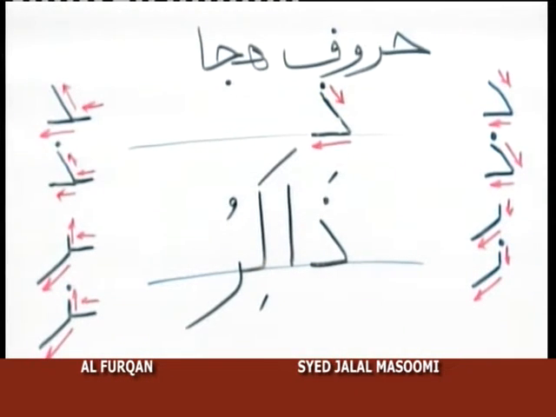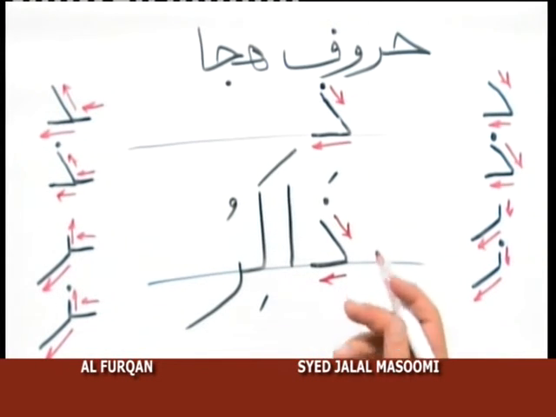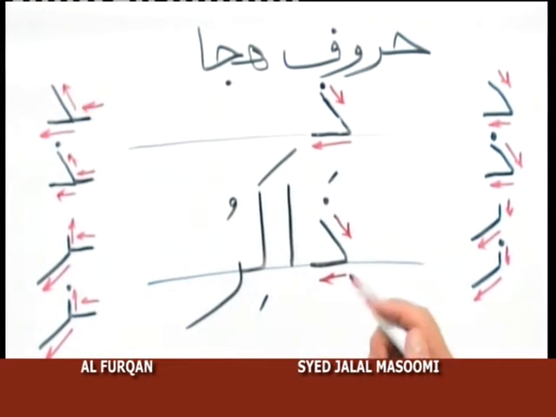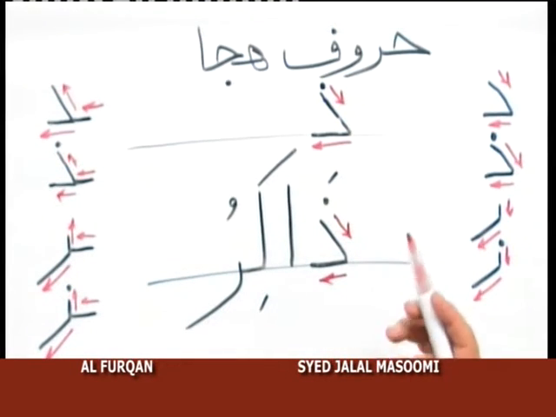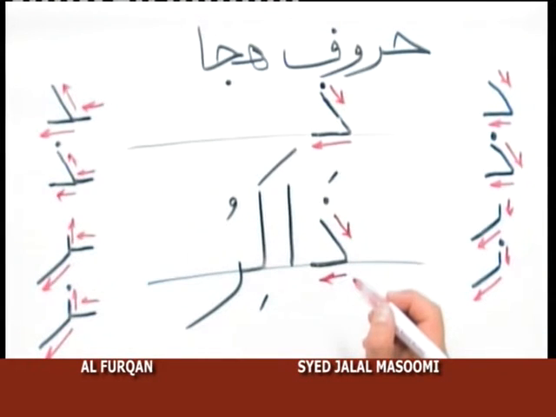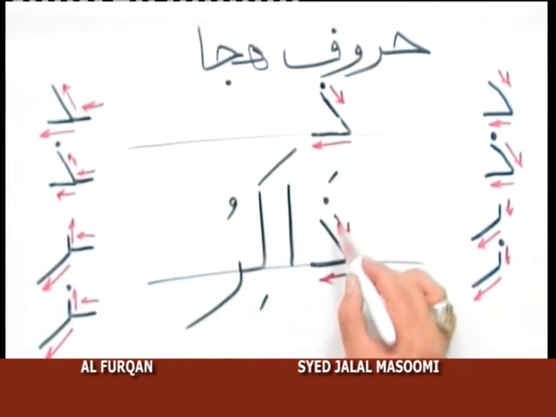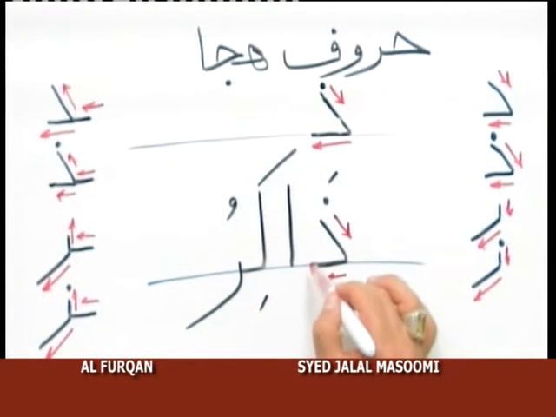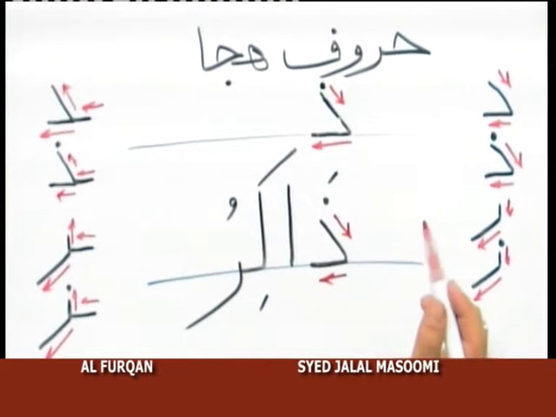So in this case, dear viewers, we have the letter dal, one movement, two movement. And always you have to consider, dear viewers, the baseline is where you have to stabilize the letter, that is the base of the letter. That is where the letter will join in this case. So that is dal, starting from here and then completing in this position, that is dhakiru.